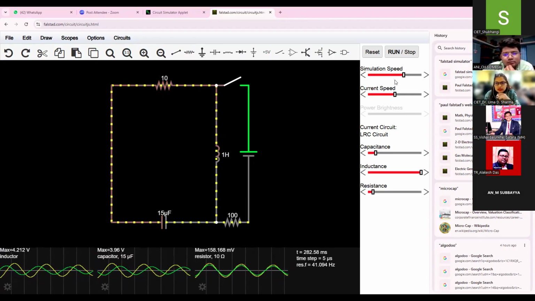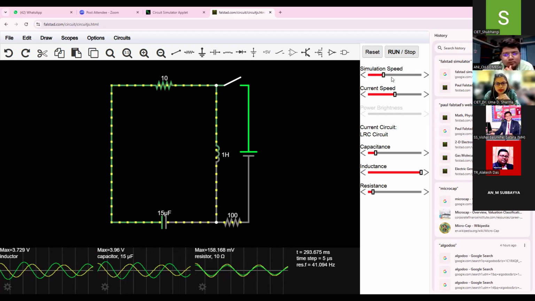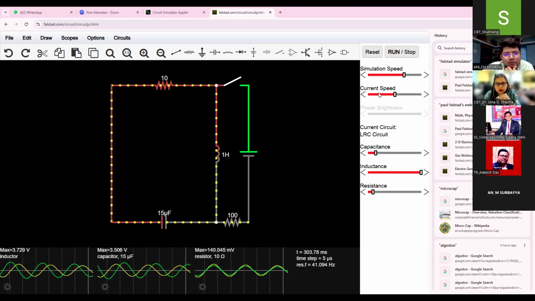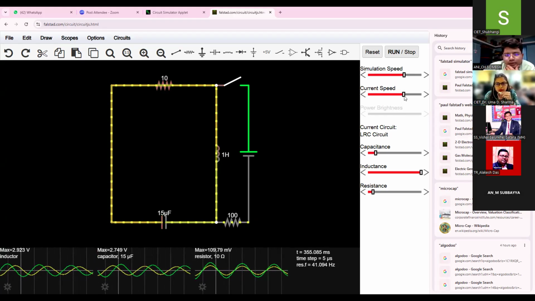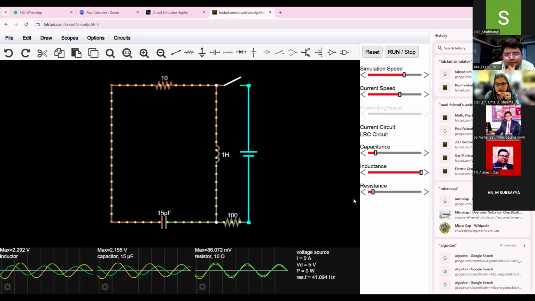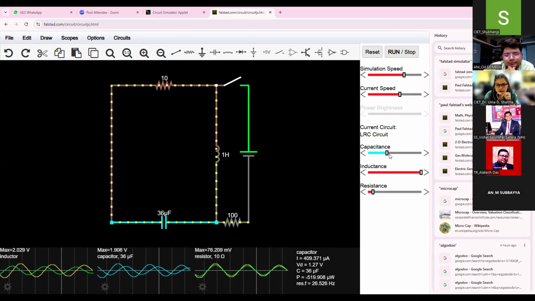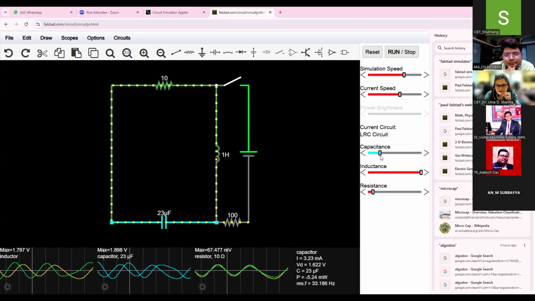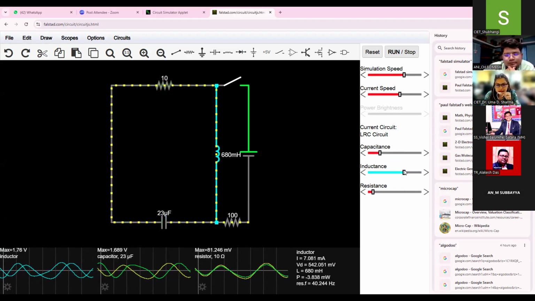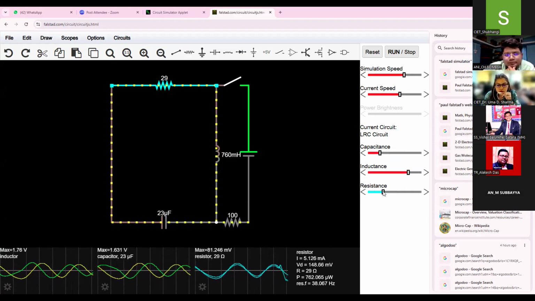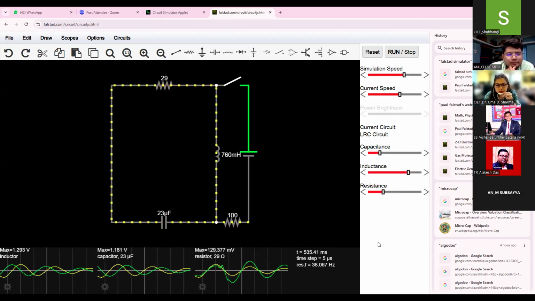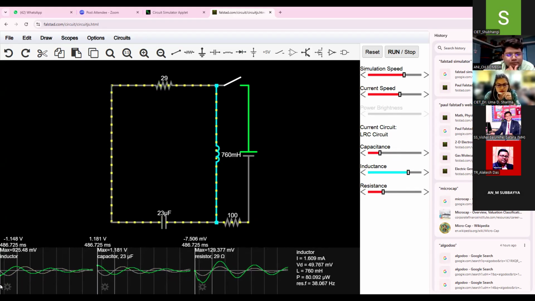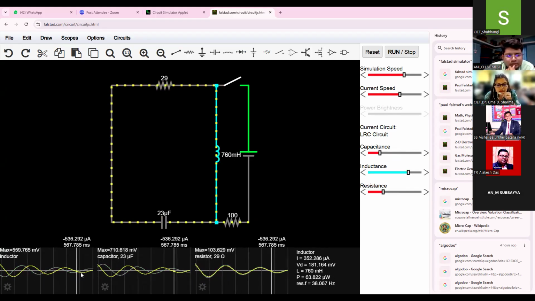If you observe this, here you can control the simulation speed also. This yellow dot is the current flowing, so you can control its speed. Here we have considered three components: capacitance, inductance and resistance. You can increase or decrease the capacitance from here, and the inductance and resistance too. So how does the current vary when we change the different electrical components? This is a platform where the student can learn about this in graphical format also.